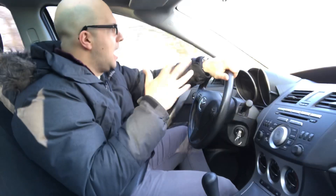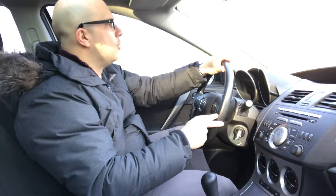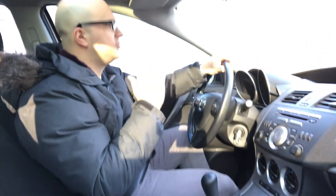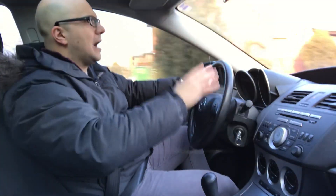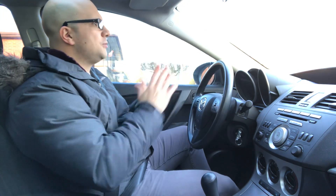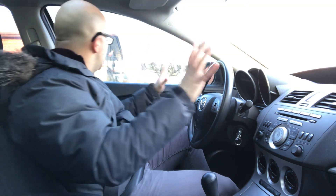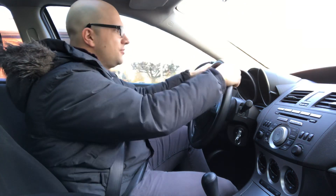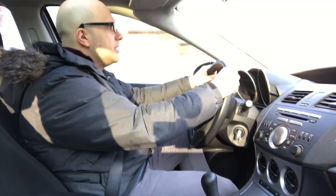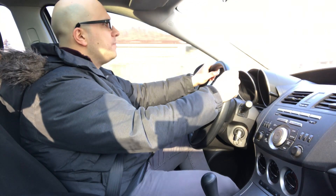I chose to make this video early in the morning, so there's not much traffic or pedestrians out. This next stop sign is a four-way stop — I'm going straight, so I'm checking my mirrors constantly but not checking anything deliberately for a turn. Coming to a complete stop, checking left, center, right, left again. Pedestrians have just finished crossing. I'm good to go, I proceed with caution.